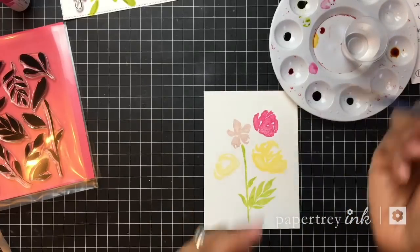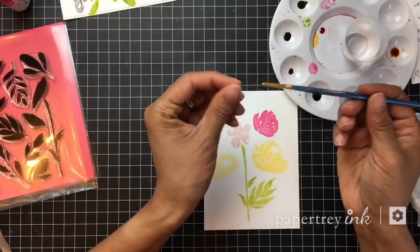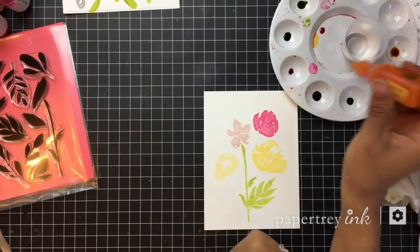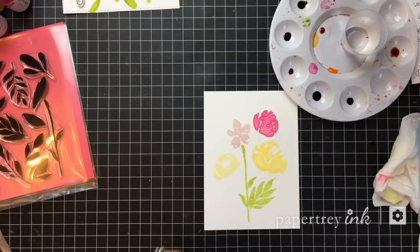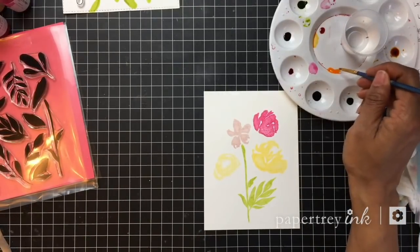I'm going to take this, it's a very cheap, look how old this is, but I love this little tip on the end of this paintbrush. So I'm going to take this one and I'm going to start. I'm going to get a little bit of Lemon Tart. I'm just going to put it right here on my palette. I kind of am a mess when I paint. Don't really have to be in the actual little spot there. I don't mind it.